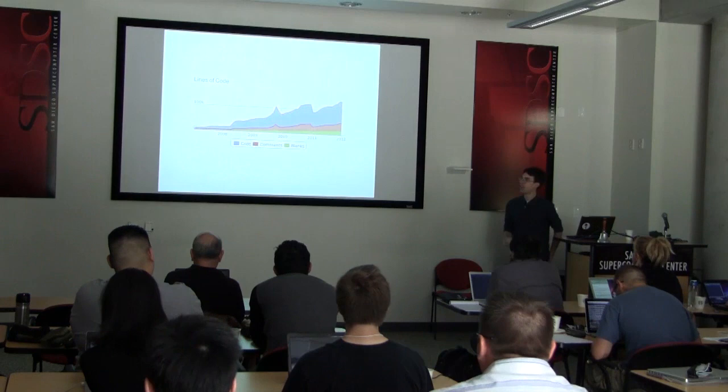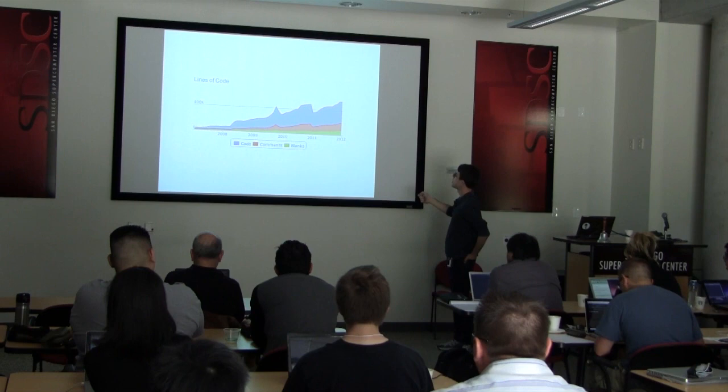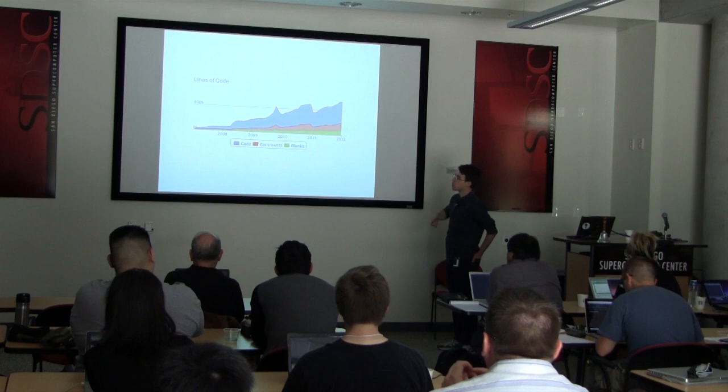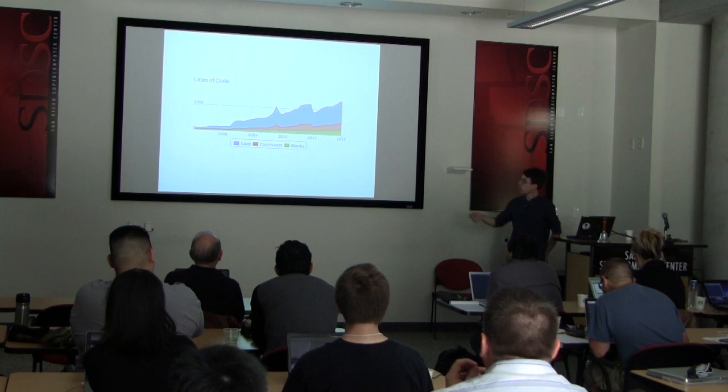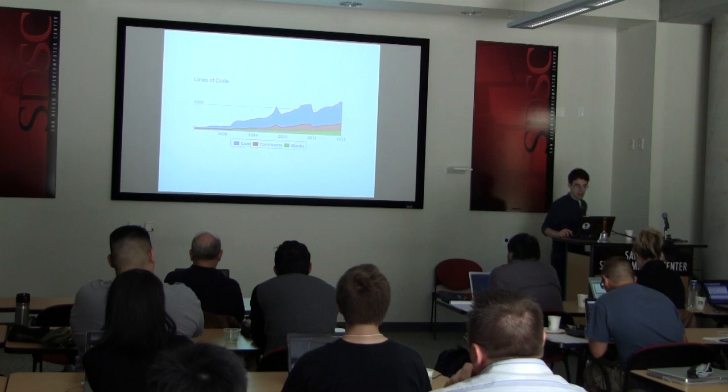Just as a brief idea, here's YT in terms of lines of code, with lines of code, comments, and lines of blank, which are more common, I think, in Python code than anything else. You can see there is a steady process of growth. These drops are when we removed various different things, so those are sort of anomalies. Here is where the slope changes, where we started to see more work on a given project. But we've come a long way even from 2008.